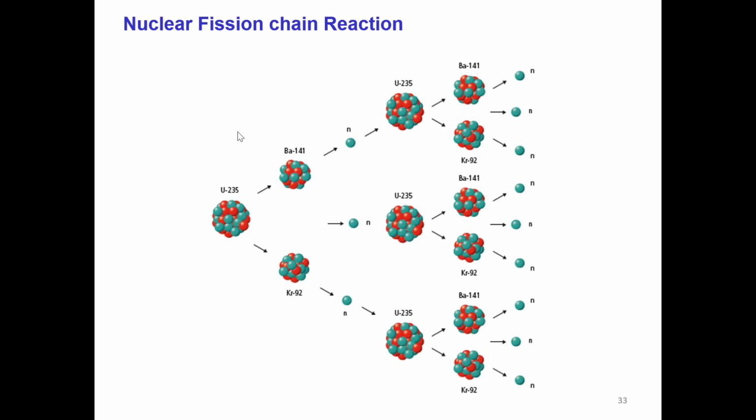Remember, in the nuclear fission reaction of uranium, 3 neutrons are generated. These 3 neutrons will start new fission reactions when they hit other uranium nuclei. In this way, a chain reaction is created. When this chain reaction is created, a huge amount of energy is released from billions of uranium nuclei. This is why in nuclear power plants there are mechanisms to control these reactions and avoid any explosion.